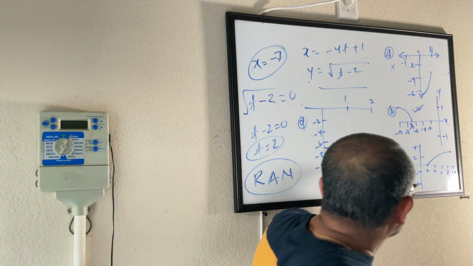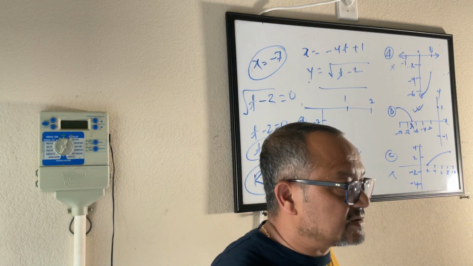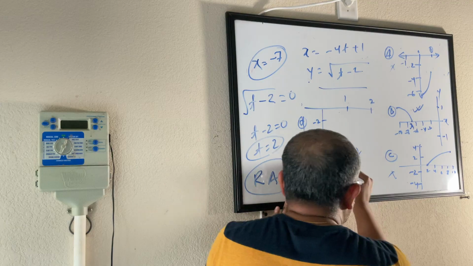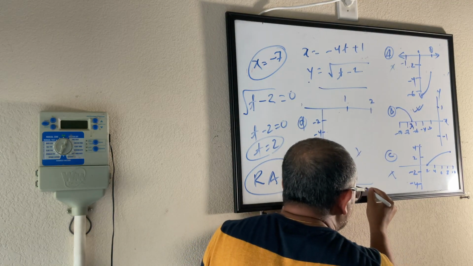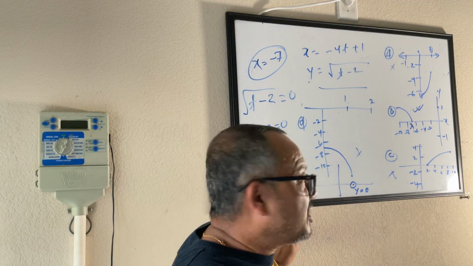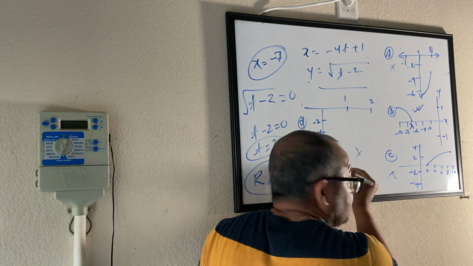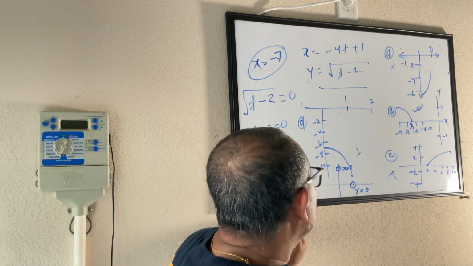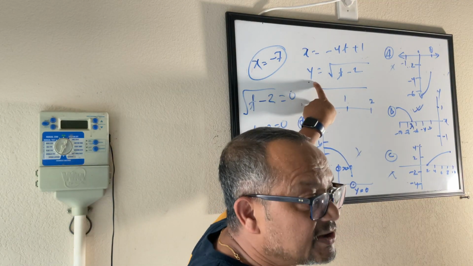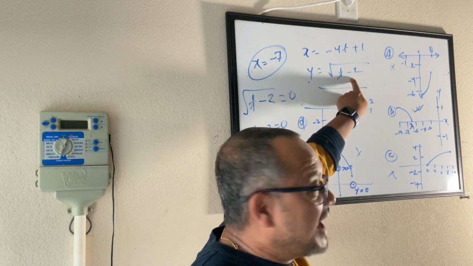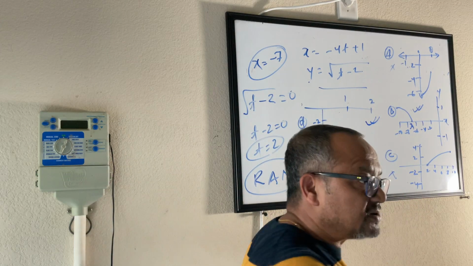And by looking at the graph, you are saying, okay, in all the graphs it is touching the x or y axis. Let's say when touching the x-axis. When it touches the x-axis, for any line, on that point the y coordinate will be equal to 0. If I am talking about any line touching the y-axis, on that point the x coordinate will be 0. So we said, okay, fine, let's see where it's touching the x-axis. Wherever it touches the x-axis, my y value will be 0. From that we determine the t, and once we determine the t, we put it here. That gave us a clear clue that this is my option.